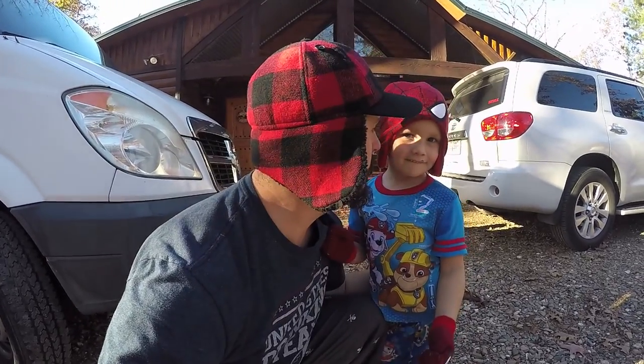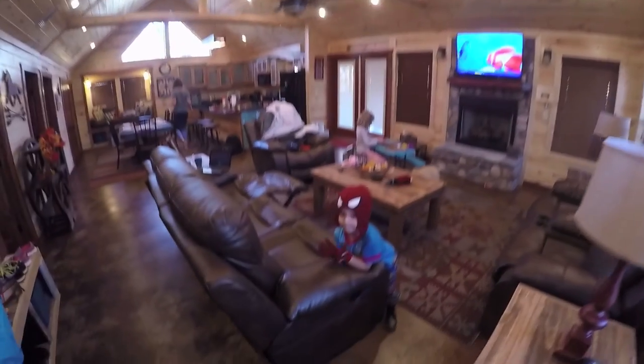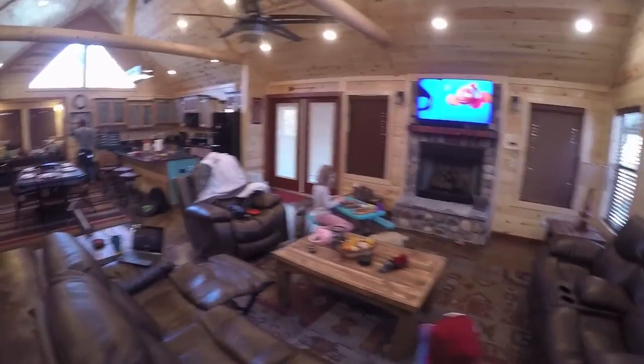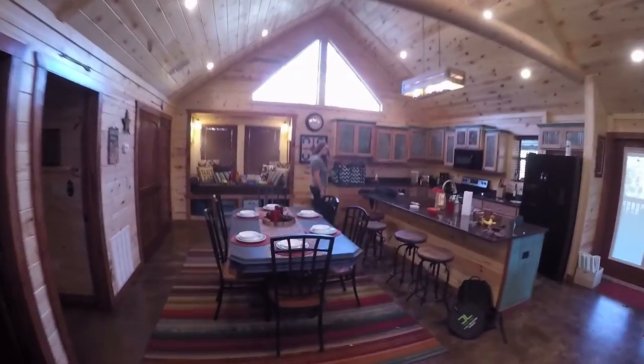Kaelin and I drove in last night. This is Mr. Man Liam. We're here. We just wanted to show you guys the cabin and some of the fun we're having here in Broken Bow. So Liam, let's show them the cabin. As you come into the cabin, check out the awesome room — watching some Finding Nemo. Liam's down there. Kaelin's at the kids' table. Right now it's lived in but we're just having fun.